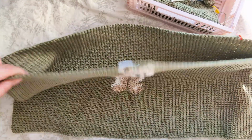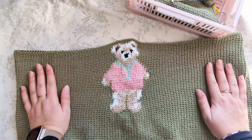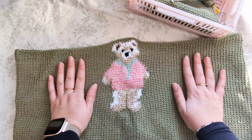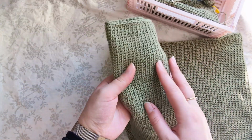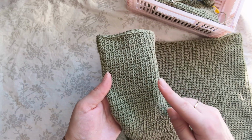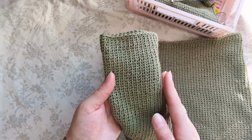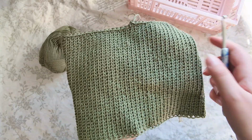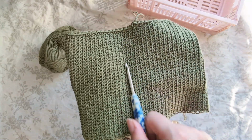So this tutorial will show you how to do it the correct way for my specific pattern here, which is the teddy sweater. This means that you'll get straight V stitches as opposed to your bear slanting over. Usually it slants over to the left. This is the sleeve that I'm currently working on. As you can see, lovely and straight rows.